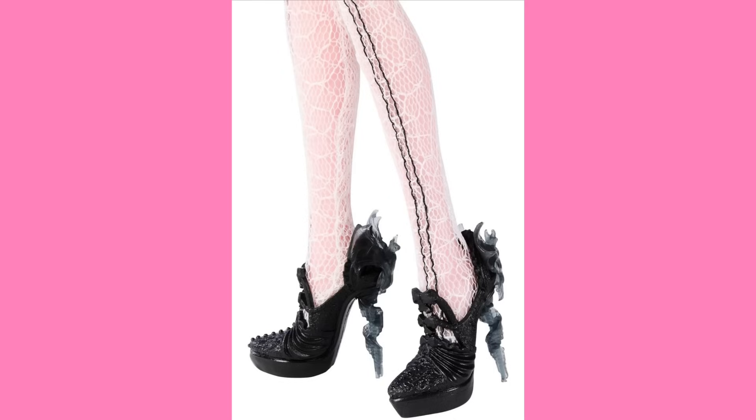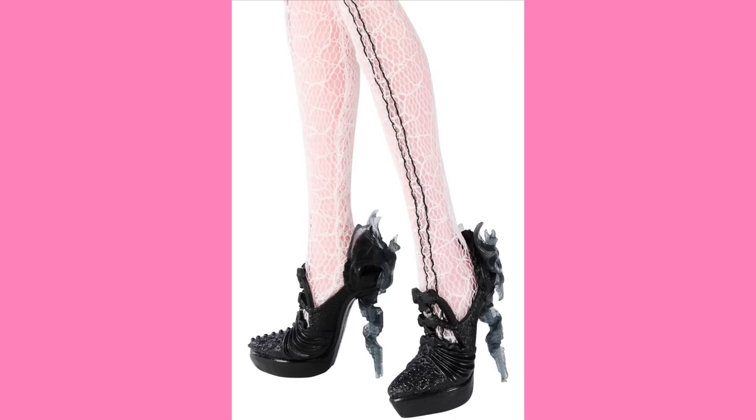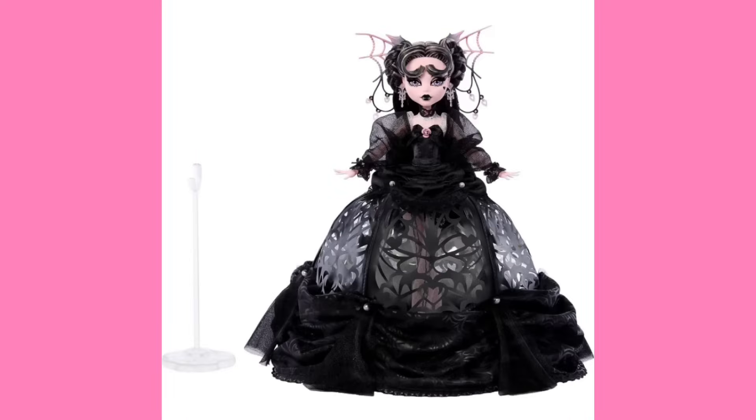I also just keep coming back to her shoes, because the sculpt work is amazing. There are so many talented people that throw their hat in the ring to make these dolls. I like her puffy sleeves, I like the rose on her bodice. I like how the dress is mostly black, but also kind of see-through at the middle so you can see her legs through it — it just looks really cool. It makes me wonder how this dress is put together. I really want to see somebody remove the dress from the doll just to see if things are separate pieces or all attached. I'm just really curious about the construction of this giant gown.